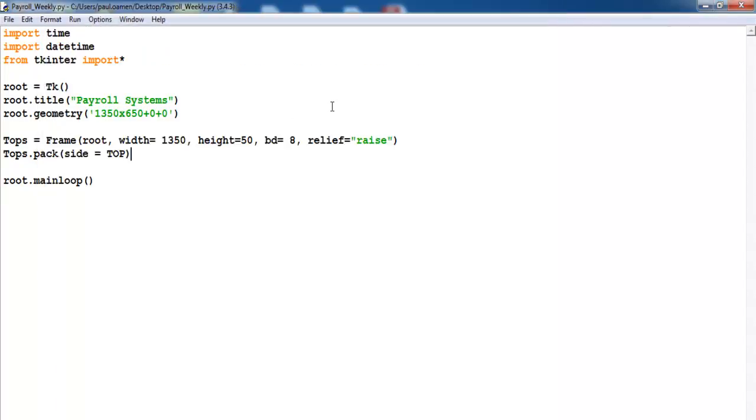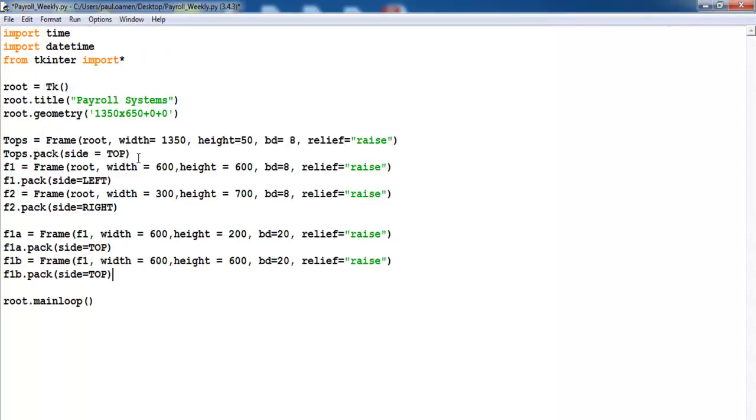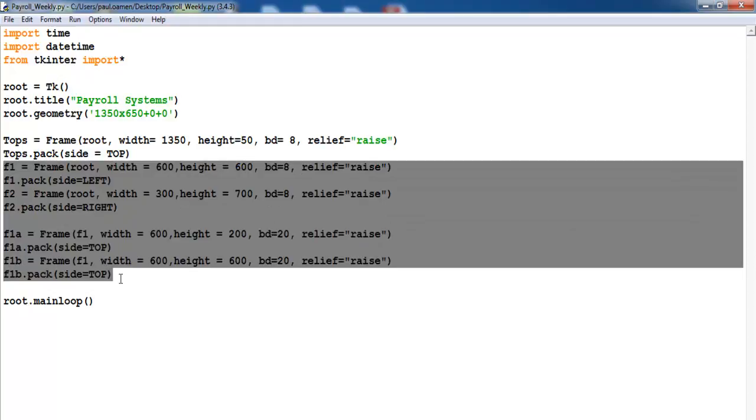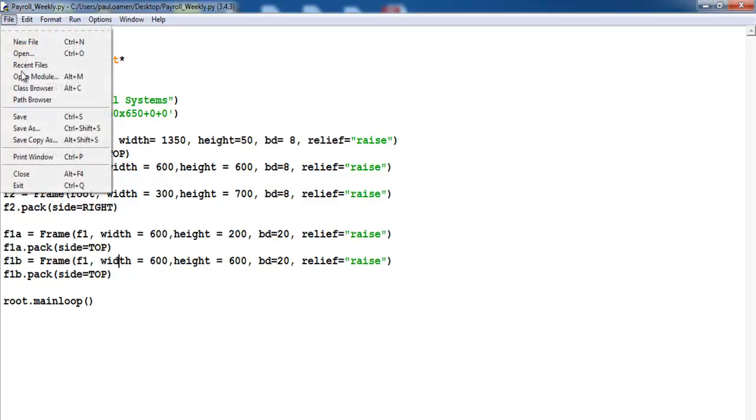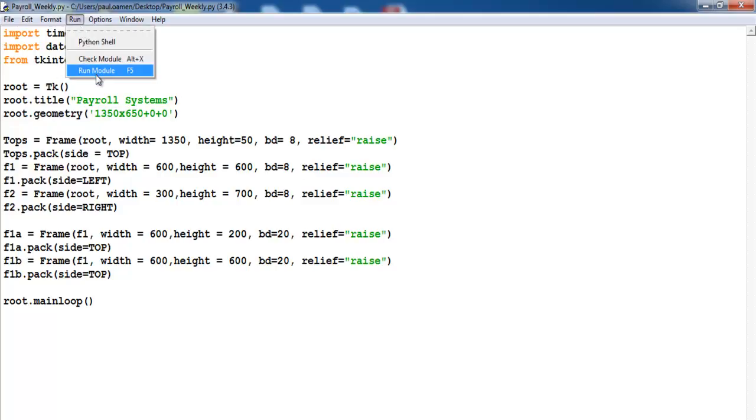Okay, so the next thing is to enter my sub frames. Those are the lines of code for the frames that will be right underneath this top frame. Let me save it first, I'll run it, then you see what I'm talking about.